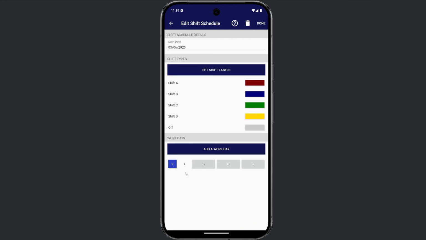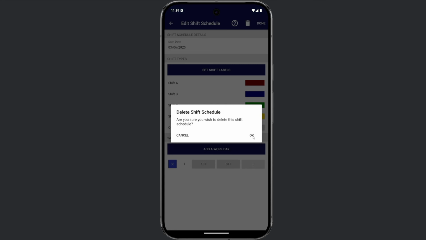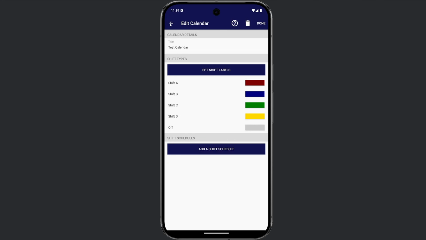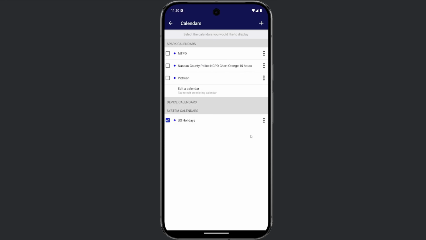But for what we're doing now, we're just going to put everything as off. So actually, what I want to do is I'll show you what I would do if you're just making a custom calendar.